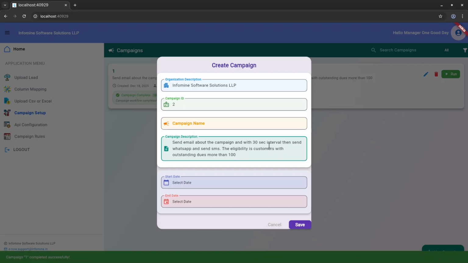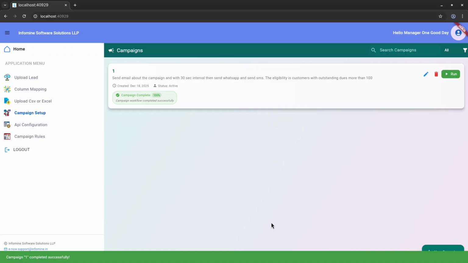You can set eligibility and filter using natural language. Here I just gave the eligibility that the customer's outstanding dues are more than 100. We didn't use anything inside the code to define the eligibility. The workflow is done entirely by AI agents.